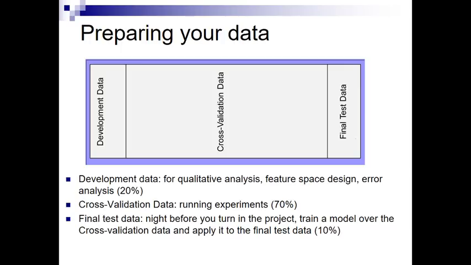Now, if you never get to a place where you see the performance starting to level off, where it doesn't increase very much the more data you add, then you probably could still improve your performance with more data. And so you should do that experiment to see if you have enough data in your cross-validation set, and at least be aware that you don't, and if you can get more data, then that would be the ideal.